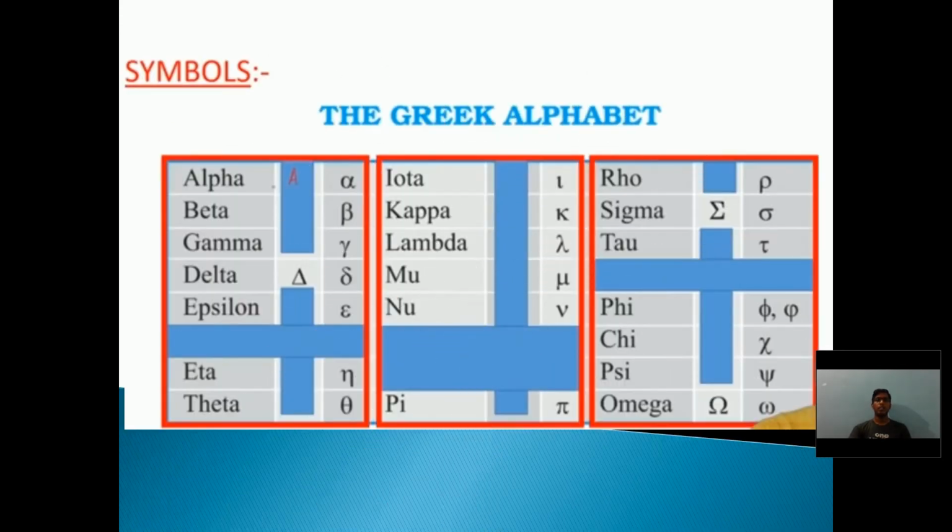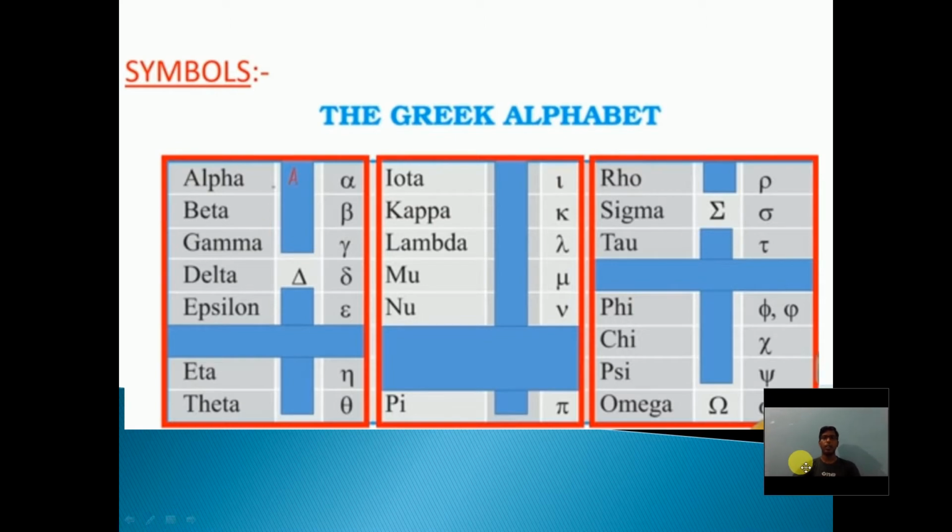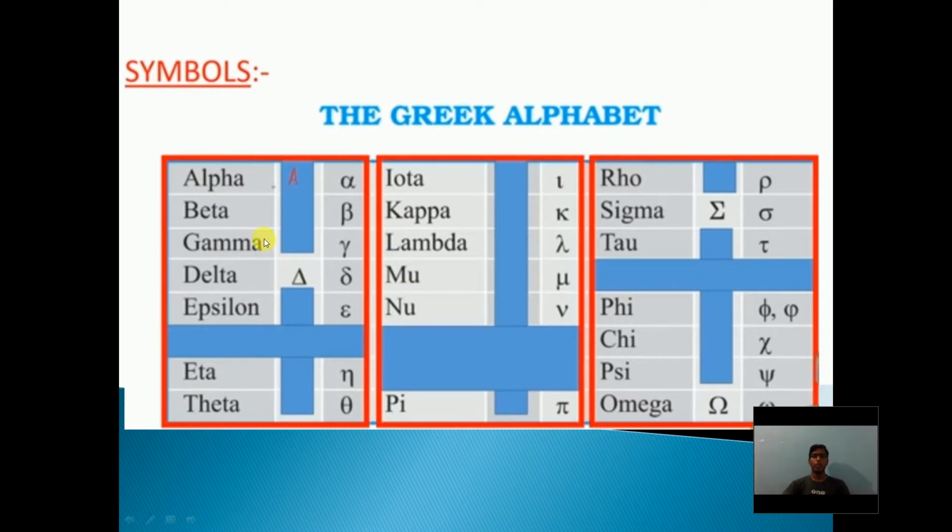Let us see, coming to the symbols. Here I am explaining just a few basic symbols. See here, the blue color, whatever you are not able to observe here, in blue color, they have no need. Like we have capitals and small letters in the English alphabet, similarly we have capital and small letters in the Greek alphabet also. See, many times we use the term alpha in physics. So alpha, this is the symbol for alpha. Next, all these are capital and these are small letters.